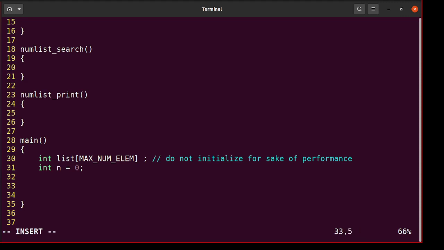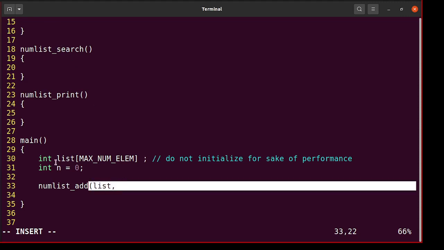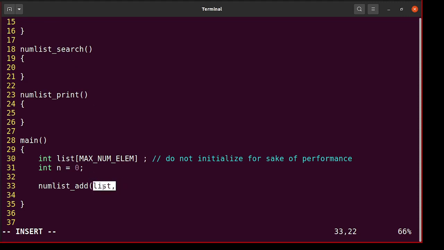So we want to now visualize how I add. I need to call numList add, and I need to pass this. I have not declared the prototype above, but I am first visualizing what parameters I will pass. Once I visualize that, only then I can declare that prototype, right?